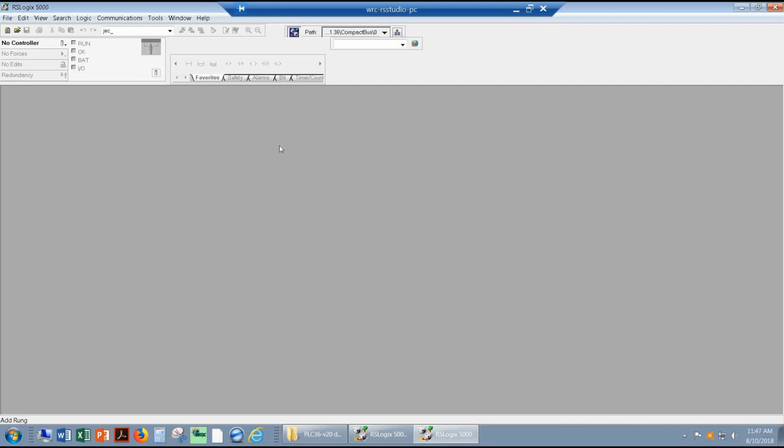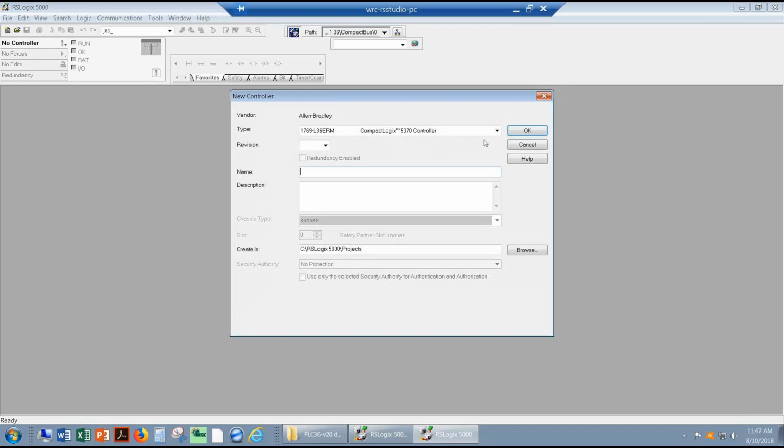Next step is to create a simple PLC program. In this case, click New. We happen to be using this particular PLC, and our firmware version on the PLC is version 20, which we happen to know.